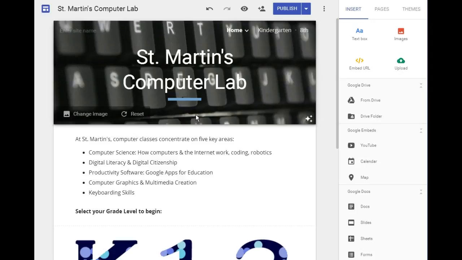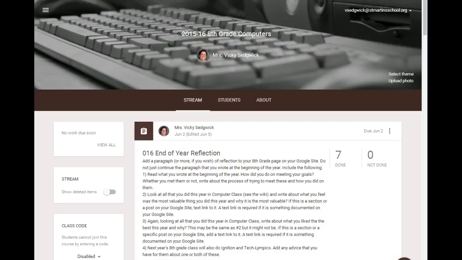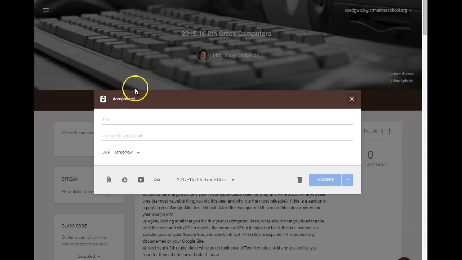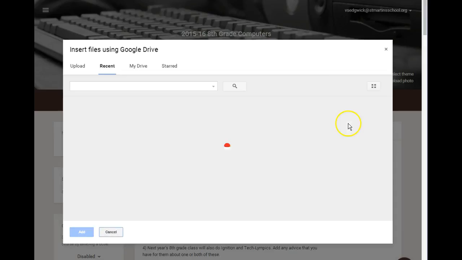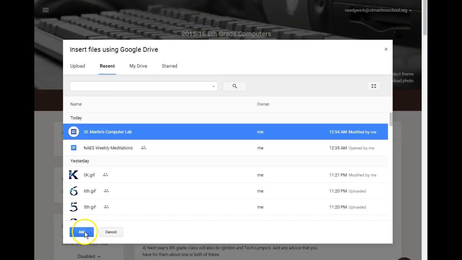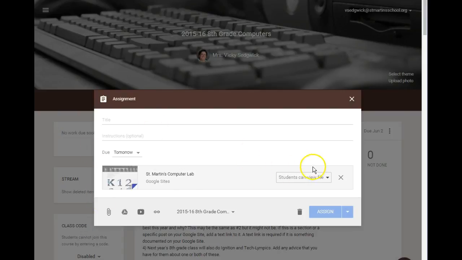I can't really tell. The other cool thing, though, is in Google Classroom, if you create an assignment, you can, from Google Drive, find your Google site and add that to an assignment. Right now, I can only do view and edit. I can't say create a copy for everybody.